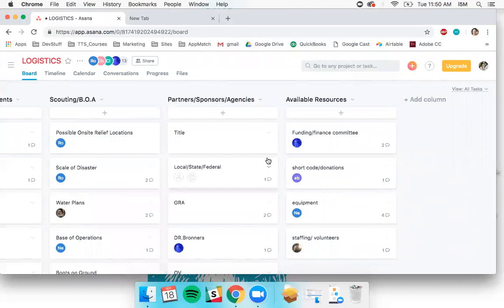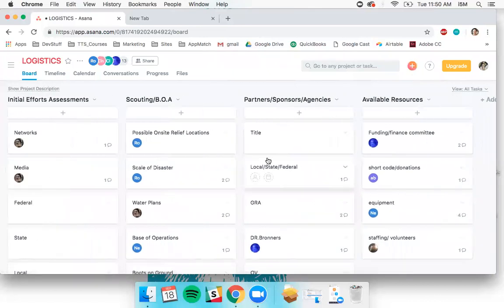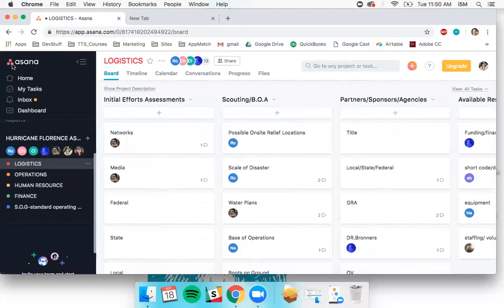So a couple more things just to cover as a brief overview of Asana. We looked at navigating in here, the columns and each different card or task in a column, how to tag someone, how to comment, how to attach a file into one of these cards, how to assign tasks, how to assign due dates, how to add followers, etc. So let's go ahead and go to a different project within the same Hurricane Florence workspace. So I'm going to come to my menu over here and go down.